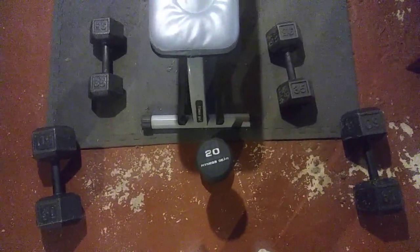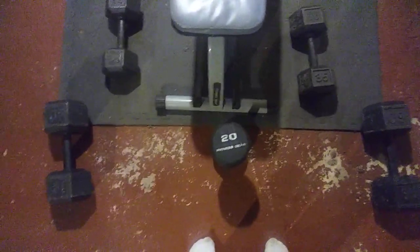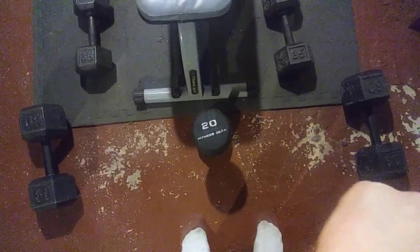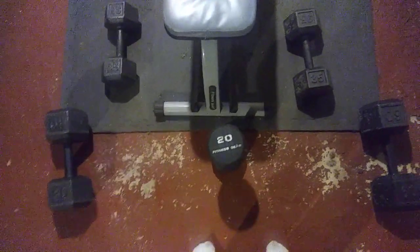Starting off the video shooting like this, just showing you the dumbbells I got. Got my 60s on the far sides, got 120, and I got 235s right there.